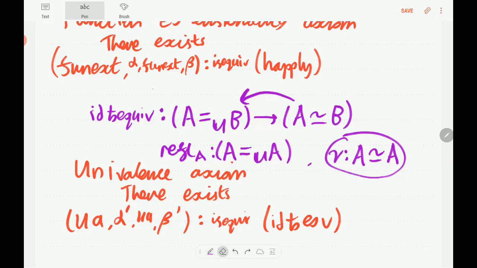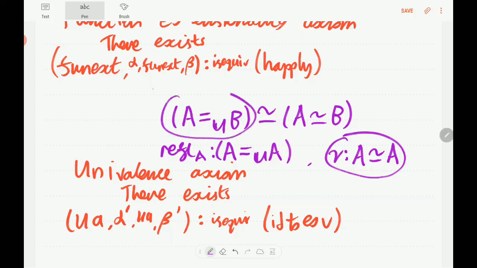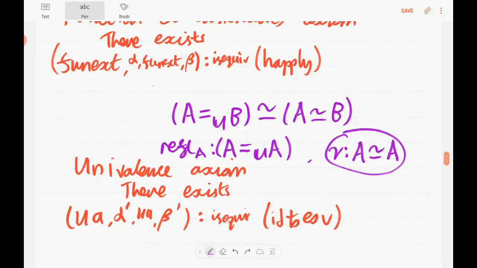So we have these homotopies involved as well. And so the univalence axiom is sometimes written like this: the type of evidence that A is equal to B is equivalent to the equivalences from A to B, okay? And it basically encapsulates this idea that when we're doing homotopy type theory, we can think of things which are equivalent or isomorphic as being equal, as long as we keep track of the ways in which they're equivalent.